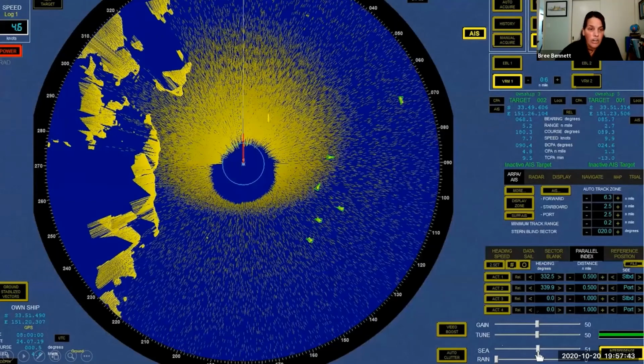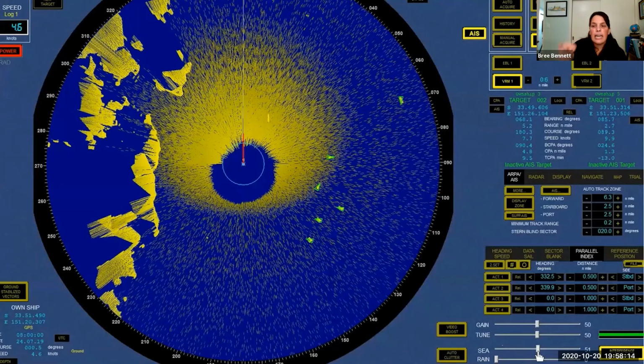Yes. So on your radar, you want to be able to understand what all of this is talking about. Down here at the bottom, and again, this is going to look different on each radar that you encounter, right? I don't even know what program this is. The one I was looking at earlier was a Furuno. There's your JRC, there's Raytheon. There are lots of different softwares and looks to it.